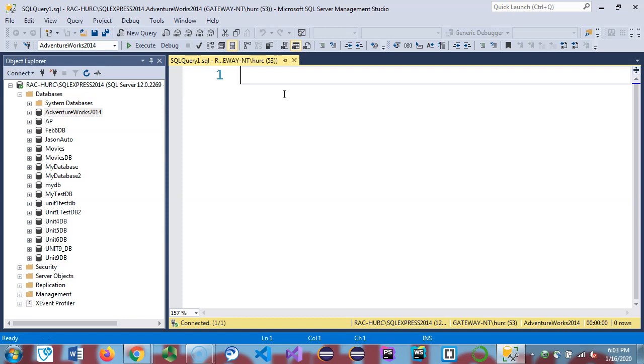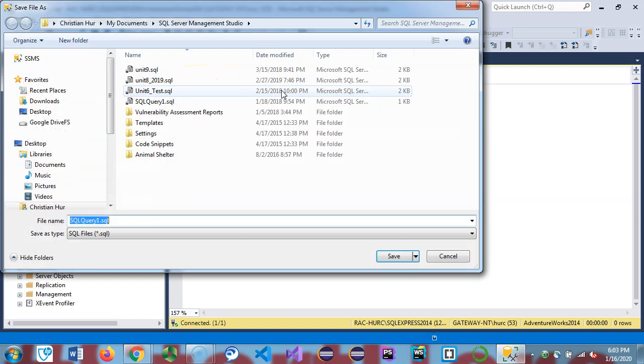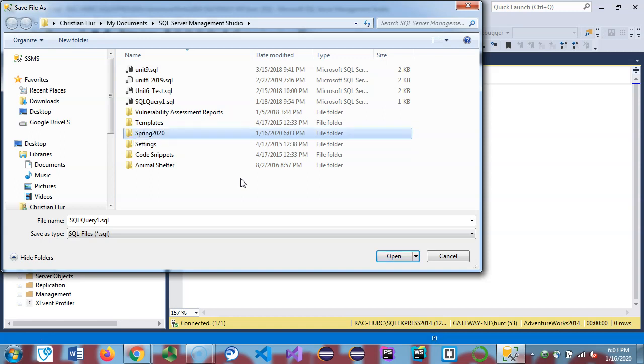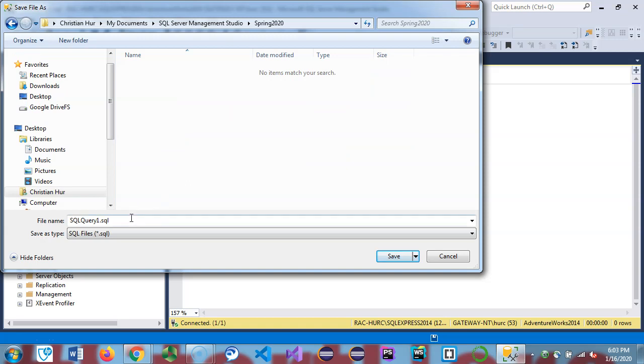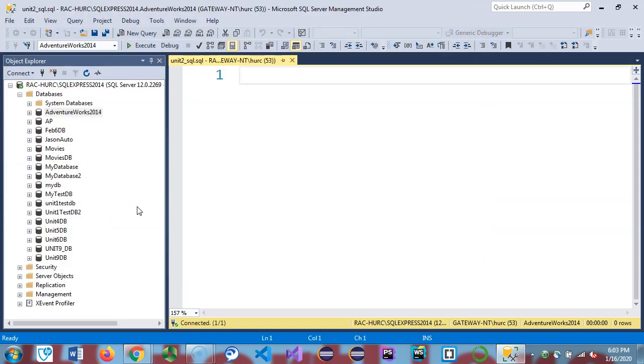It's good to save it just in case, and to save it, just press Control S. I'm going to save it inside a folder I named spring 2020, and I just put unit 2 as the file name. The .sql extension will be automatically added. So you keep saving that inside your code so you can run it later.